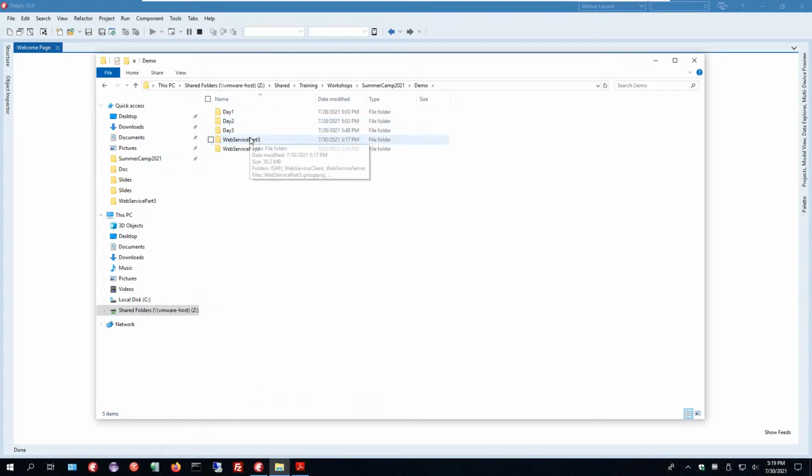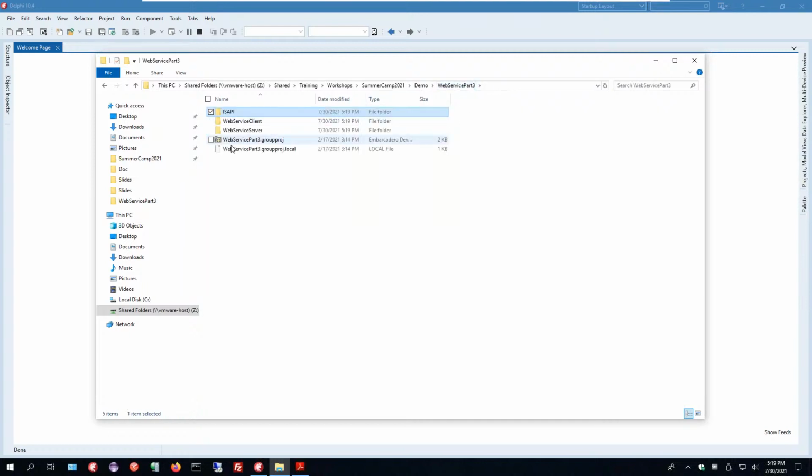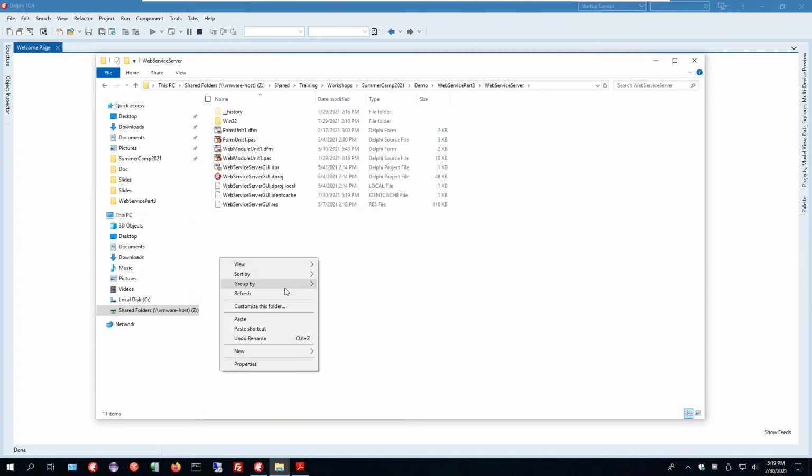On the demo, we created web service part 3, and then we go to ISAPI. The web module unit, I don't want to copy that one, I just want to copy the web service ISAPI data. And just copy that over to the web service server.